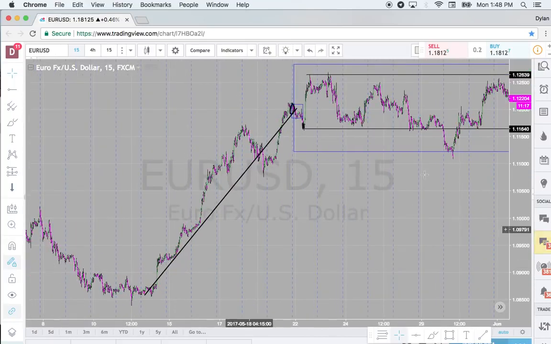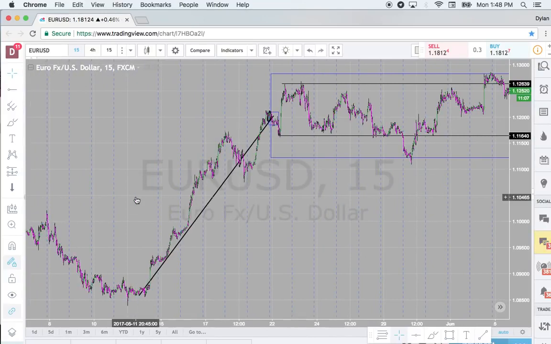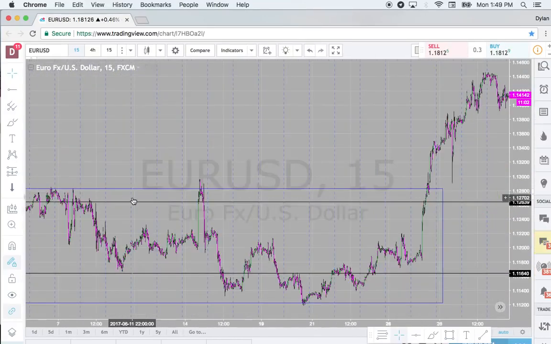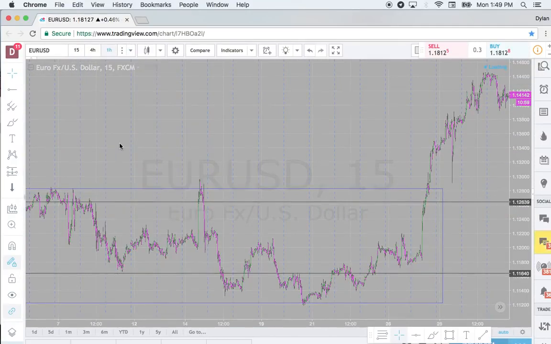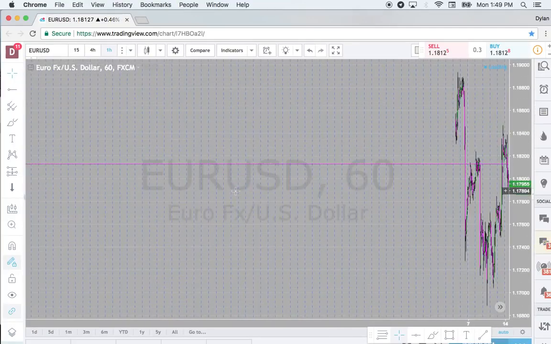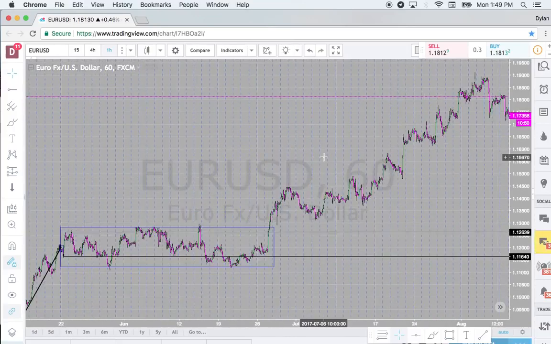I started this video before, and it actually ended on me accidentally, so this is just the remains of it. But alright, here we can see the Euro US dollar. We're on the 15-minute chart. If we want to go to the 1 hour, we can zoom out and see it a little better for what it is, a very large uptrend at the moment.